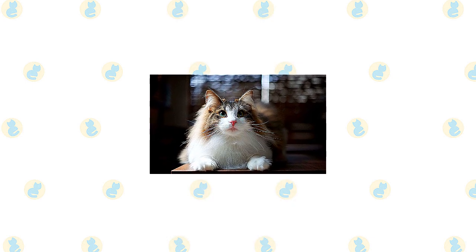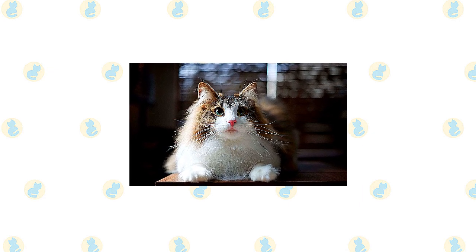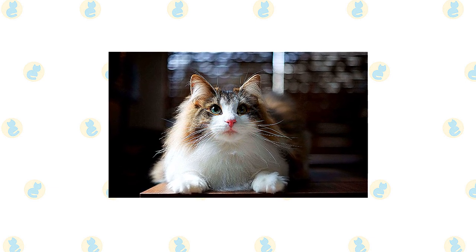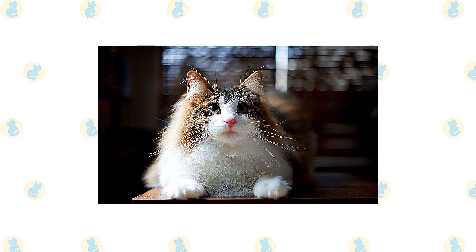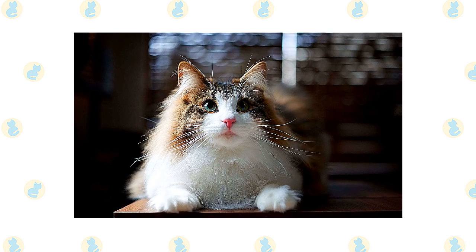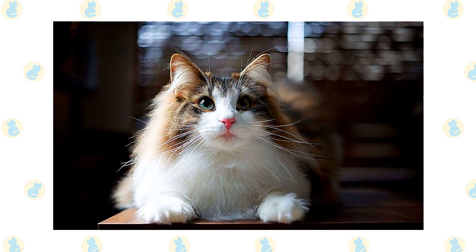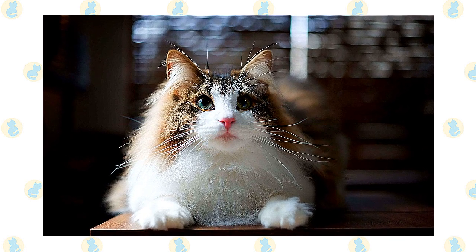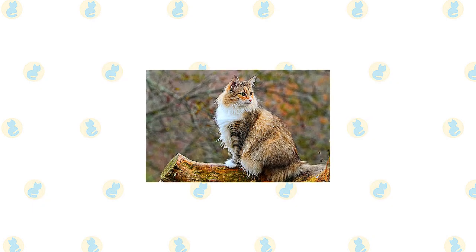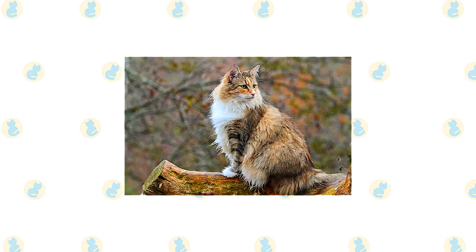The gentle and friendly Norwegian Forest Cat, or Wegie for short, is fond of family members but does not demand constant attention and petting. He is satisfied to be in the same room with people and will entertain himself if no one is home. Although he appreciates human company, he can be a bit reserved with visitors. Even with family, he's not much of a lap cat, but a nice scritch between the ears or beneath the chin is always welcome, and he'll usually reciprocate with a nice head butt or cheek rub. He communicates with classic Scandinavian restraint — his quiet voice is employed only when he needs something, and rises only if he is ignored. This large and athletic cat is a climber; you will often find him at the highest point he can reach in the home, and unlike some cats, he doesn't have any qualms about descending trees or other heights headfirst.